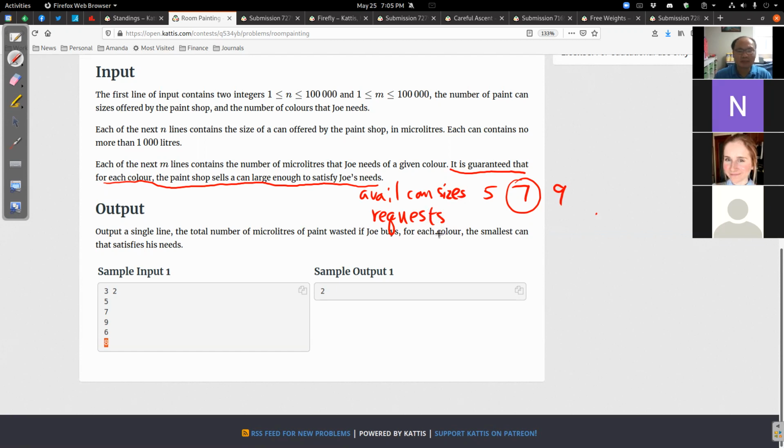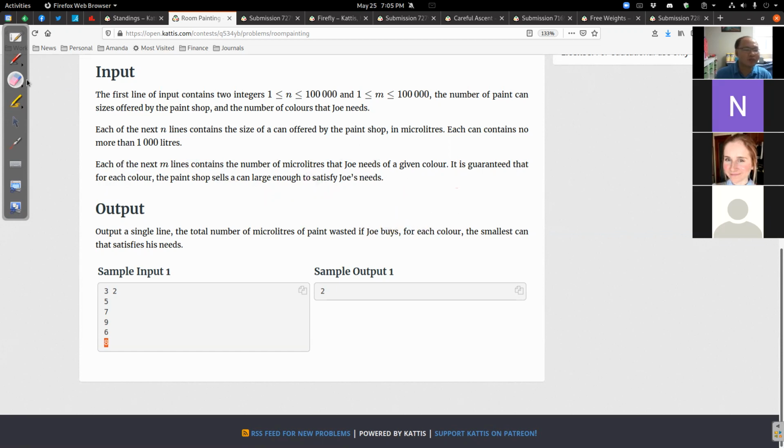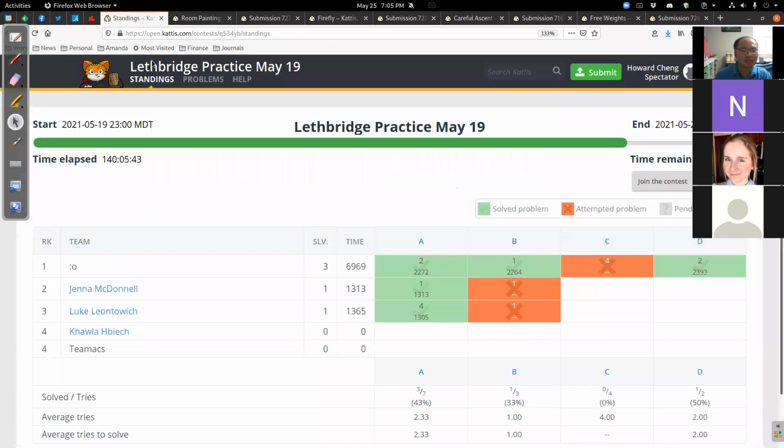and then you sum up all the wasted microliters. Okay, so I'm going to put Jana and Luke on the spot. Maybe I'll put Luke on the spot first because he took a few more tries to do it. So Luke, why were you getting bad submissions for the first few times? Were you getting run too long? Were you getting wrong answer? I was getting wrong answer because I needed the long int for my end answer. Okay, because when you sum up all of the wasted.